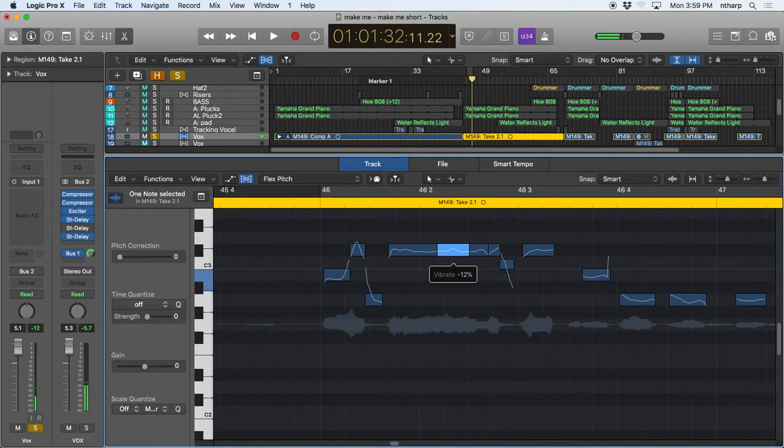I can't quite get rid of that vibrato on that one. It's just coming in a little strong. Probably as good as I can get. Now this one I'm not even worried about because it's just a drop, right? So you might have some of those. One of the things you can do is right click and reset to original pitch here, so that one doesn't even need to be on.